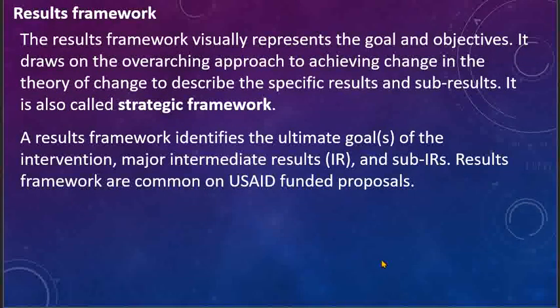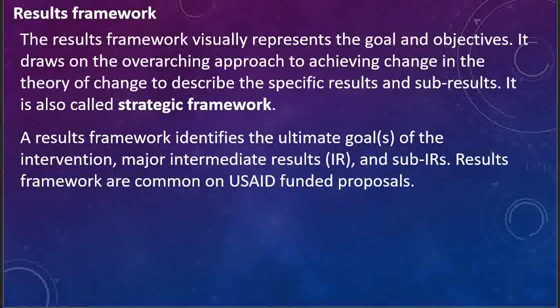Welcome back. In our previous class, we looked at the theory of change, and also at the conceptual framework, which gives the general overview of the relationship between the factors in getting our result. In this class, we are going to look at the result framework, which is mostly used by USAID sponsored programs. When you look at the term itself, result framework, there is a very simple interaction of our result.